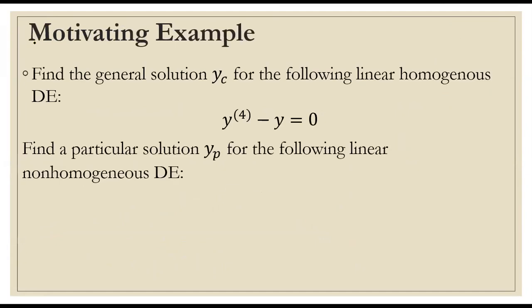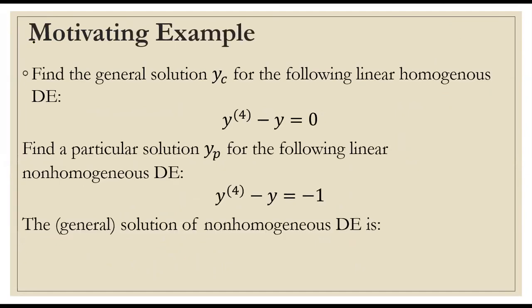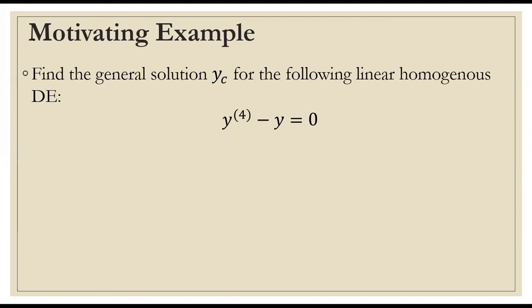This is a motivating example. Look, let me do everything in detail. Find the general solution, starting from today's lecture. The general solution for the homogeneous equation, with the right-hand side equal to 0, I'm going to call YC, the complementary solution. Okay? Let us agree together: the solution of the homogeneous equation is YC, and I'm going to call it the complementary solution.